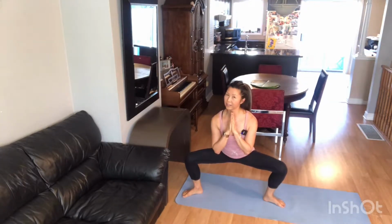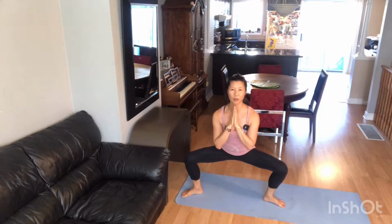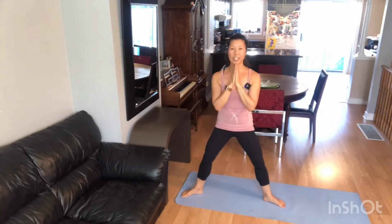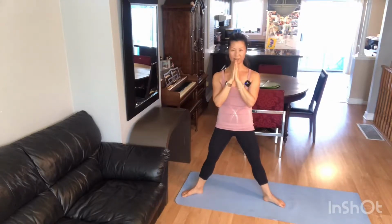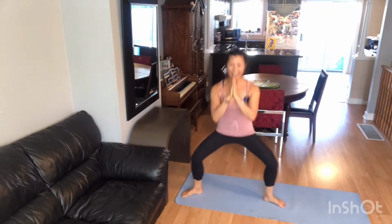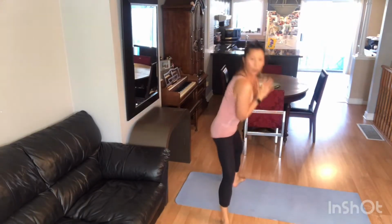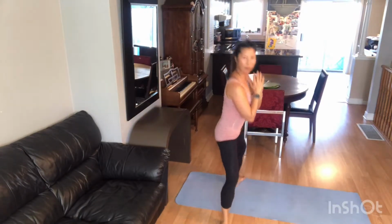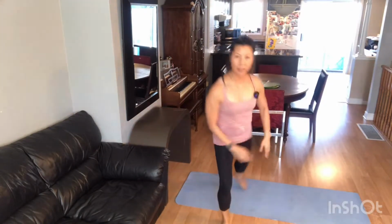Sumo squat, go down and up. When you go down, you have to feel it inside of your groin, okay? When you come up, squeeze your outside of the bum cheeks. There you go. Slow down, slow down. And the 4. There you go. 5, 6. And we're going that fast. 7, 8, 9, 10. Don't go forward, okay? Straight up and down. There you go, 5 more. 5, 4, 3, 2, 1.